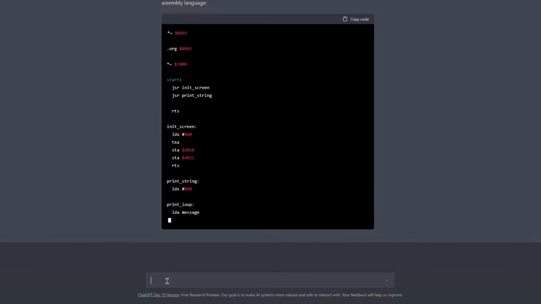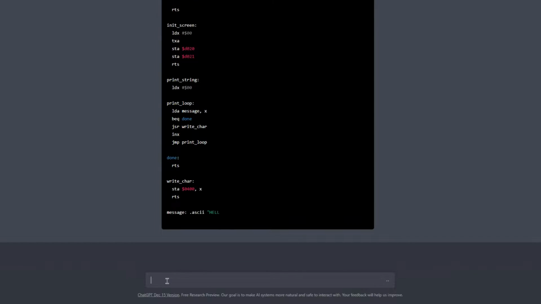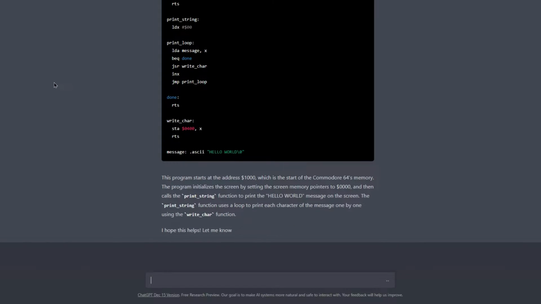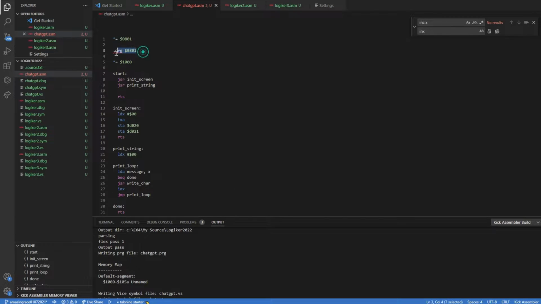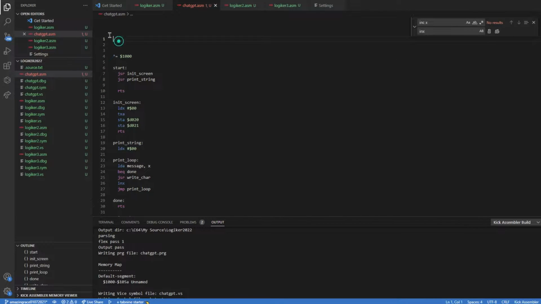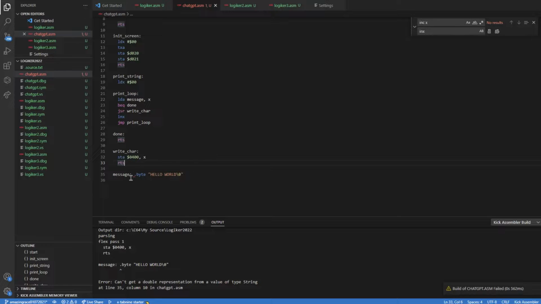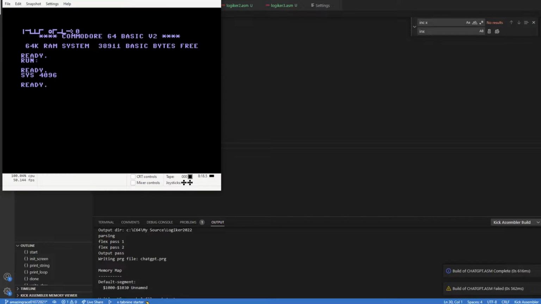Here I've asked ChatGPT to create a Hello World program in assembly language. And it did so, and then I'm porting it into Kick Assembler with VS Code. I had to make a few changes to the program initially because it wouldn't run as is. I thought this would be a good way to test out the chatbot and to initiate it. And there it did. It ran the program.